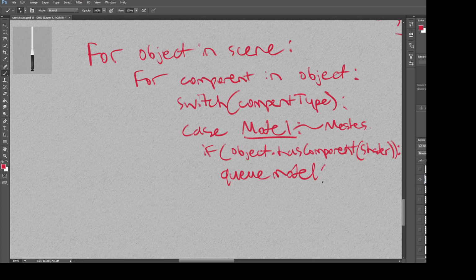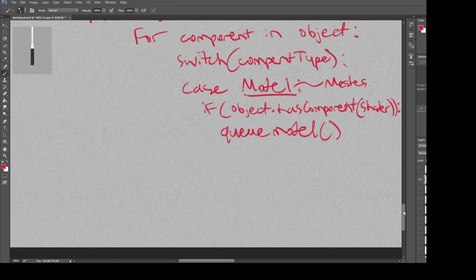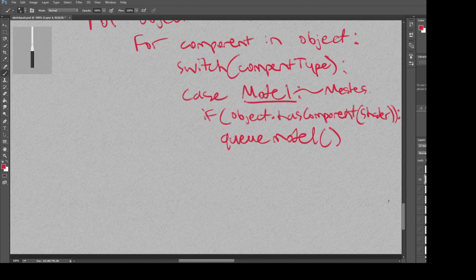So what this will do is throw my model and all the information, the geometry, everything, into a geometry, I guess, rendering class that I have. Now it's separate from my scene hierarchy. I don't have my drawing logic tied into the generation of the required draw commands for each frame.